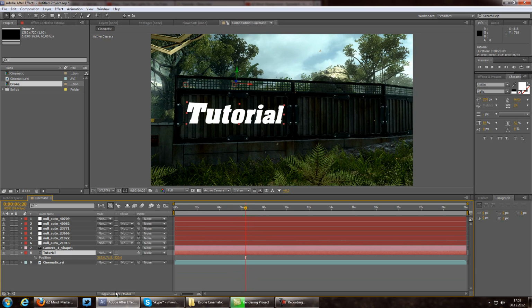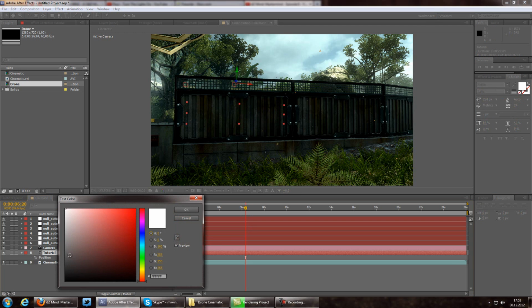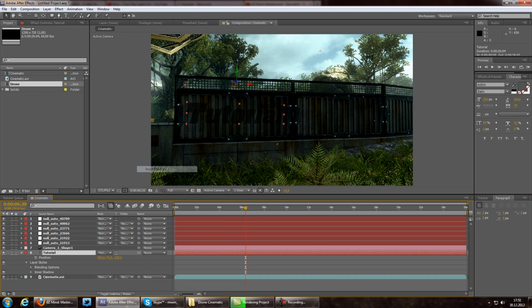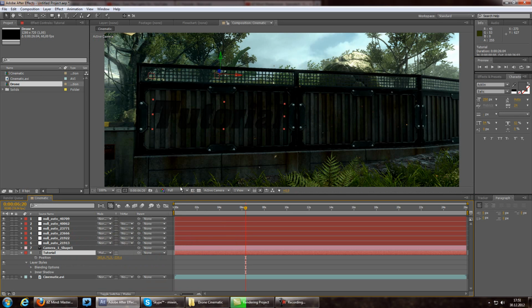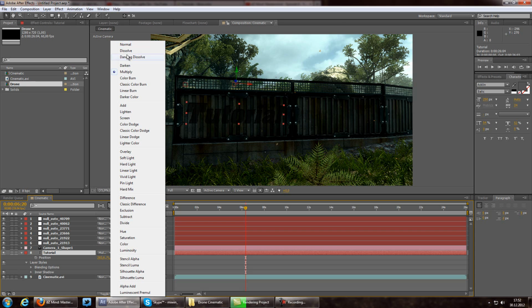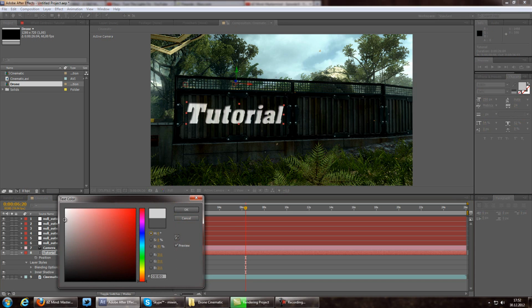One thing I prefer you to do, if you do it on walls, is go to the modes and put it to, for example, multiply, and don't take white, take another color. There are tons of colors you can take. I want something like that, a bit darker, and you can go to layer, layer style, and put an inner shadow on it. Sometimes that looks really good, like it's actually on the wall, but in this case it looks pretty bad, like we can't really see it. So we're going to change the blend mode, or maybe put it to add, like that.